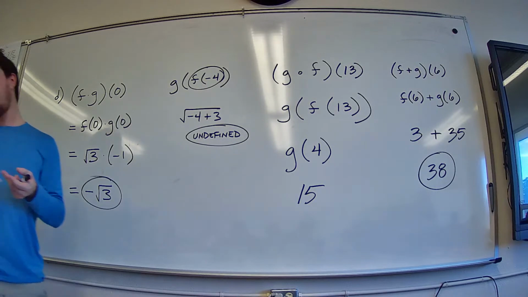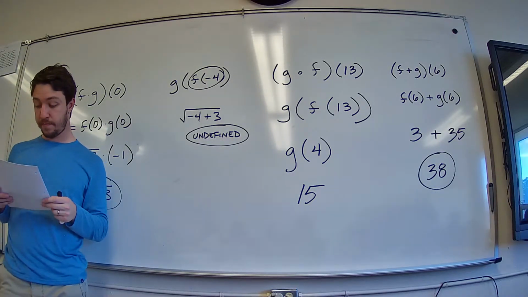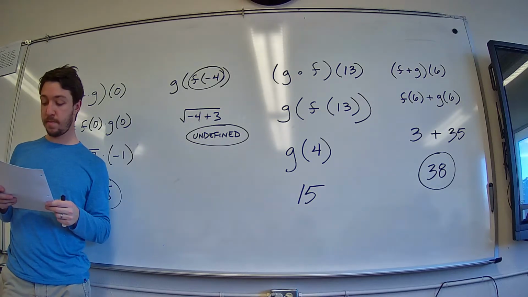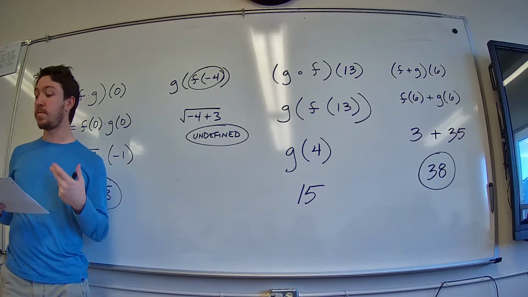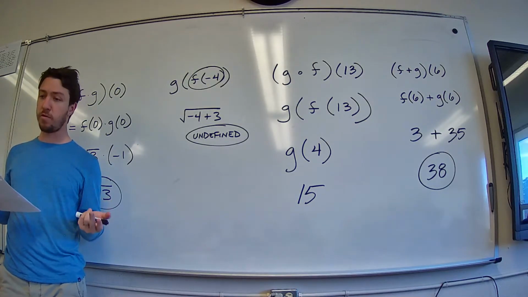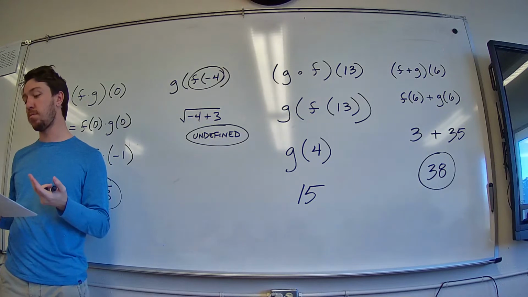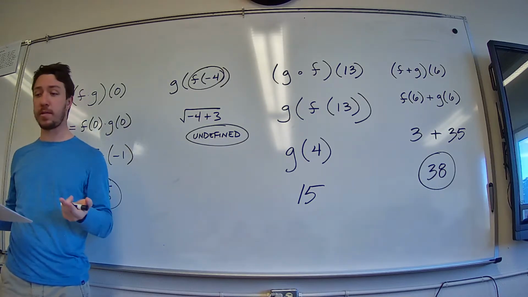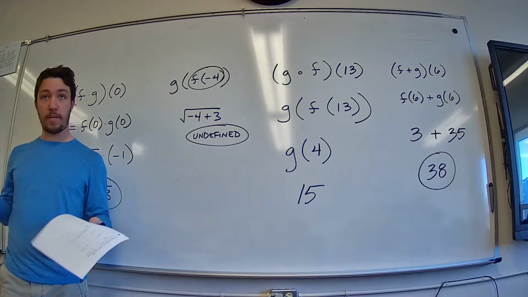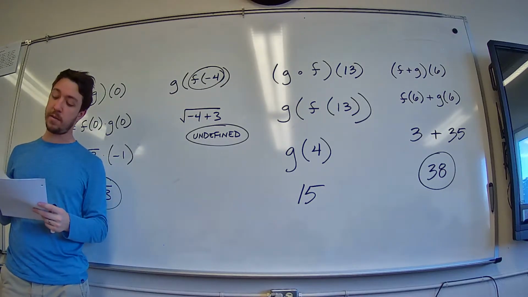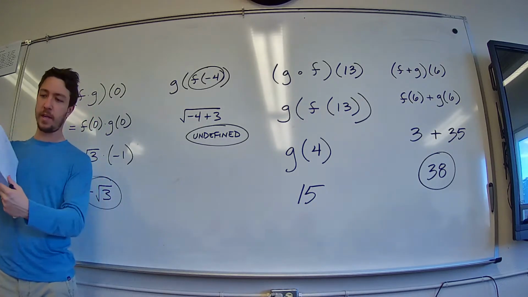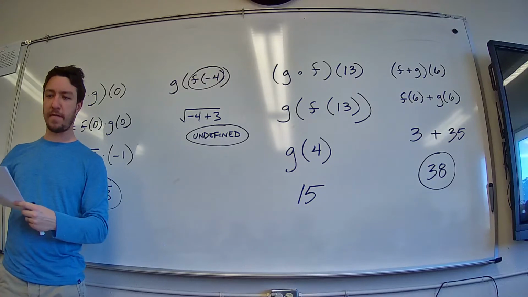And lastly, f over g of 2. That would be f of 2 divided by g of 2. What's f of 2? Root 5, and then g of 2 is 3, so the answer to that one is root 5 over 3. All right, does that all make sense? Okay, let's go over something a little bit more challenging. The other two on that page, hopefully, they should be pretty straightforward.